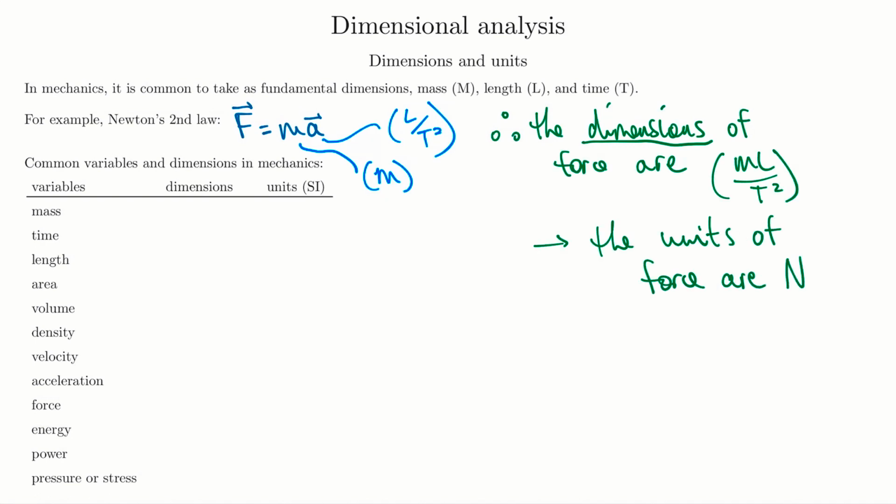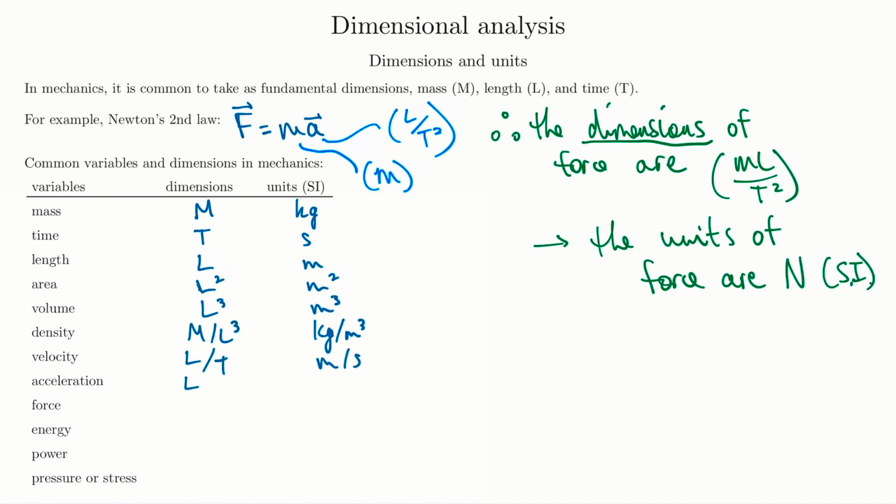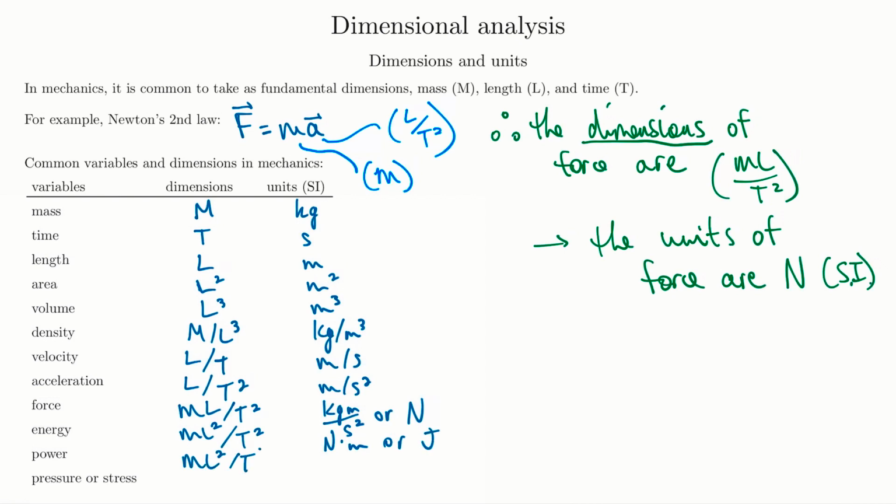Okay, so let's fill out this table here with some common variables and dimensions in mechanics. And as we go through these dimensional analyses, it really helps to know that a newton is a kilogram meter per second squared. So I'll write the dimensions out with their SI units and their fundamental units as well. Knowing that a joule is a newton meter can be really helpful as well. Power is joules per second. And then, if we did need temperature, we would use degrees Kelvin.